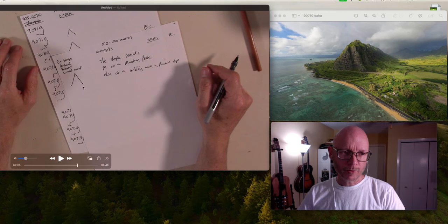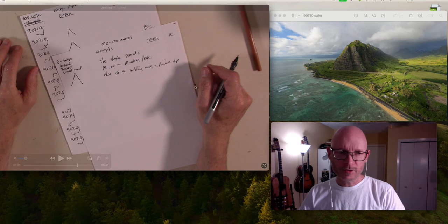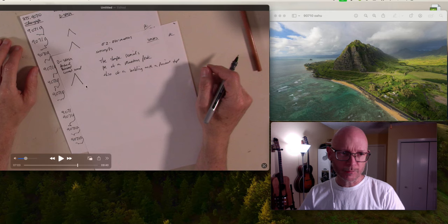I have a shape. Dimensionally, I'm at a 95% confidence level that whatever this is, this shape is there, and it's prominent, it's important. The notion is that it reminds me of a mountain peak, but it also reminds me of a building with a pointed top, like a church. So I'm trying to resolve, how do I figure this out? So I have to go back and resolve it dimensionally.